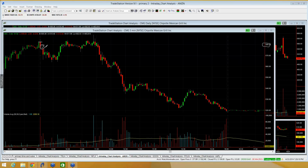And then over the course of that price action, I get a solid move lower from about 575 to 565 into the 10 o'clock hour. Now, here is where things start to get tricky on CMG. Number one, at this point, if you're not locking in profits after catching a 10-point fade, then that's another discussion for another webinar.